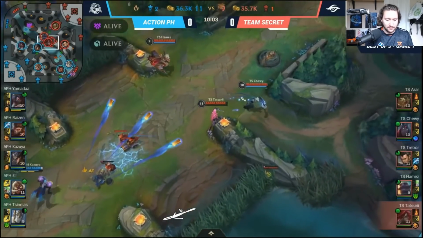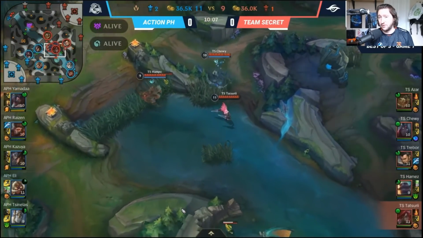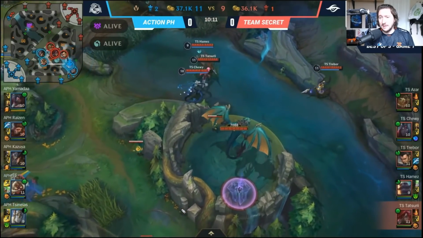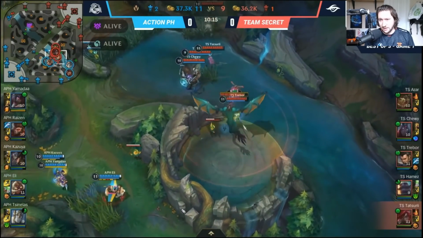Don't like that build on Corki. I think the build that's quite popular right now is just Essence Reaver into Solari Charge Blade. You don't even go Manamune. I think you don't need the extra scaling that Manamune provides you. You're already super strong in the late game.